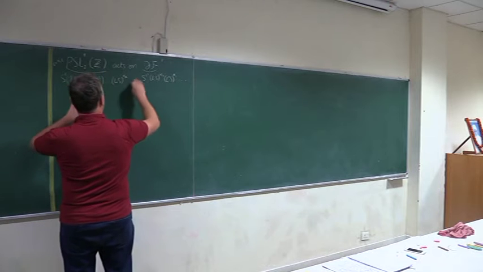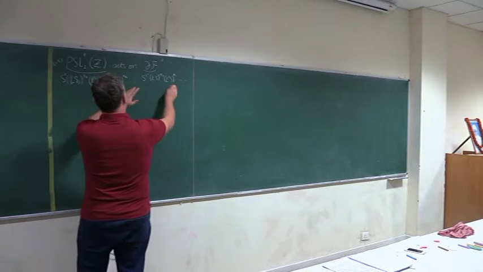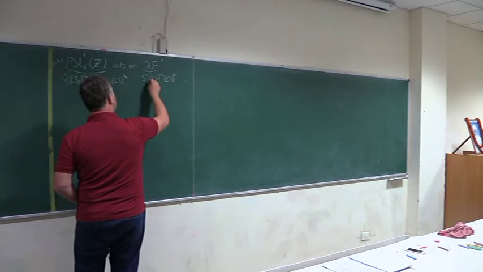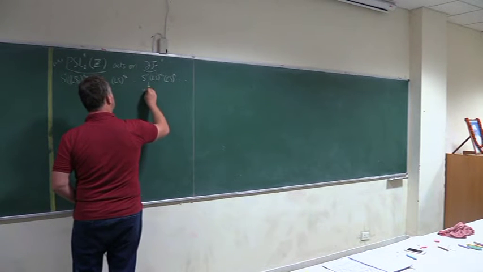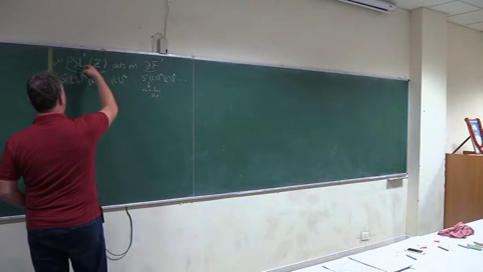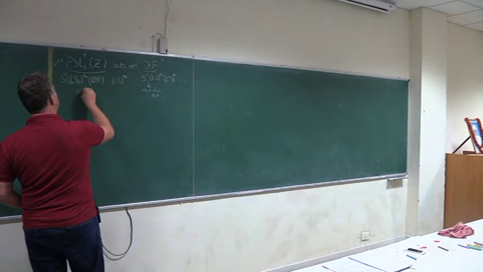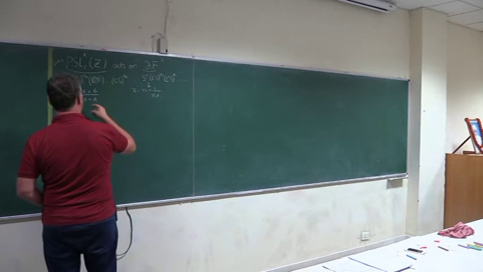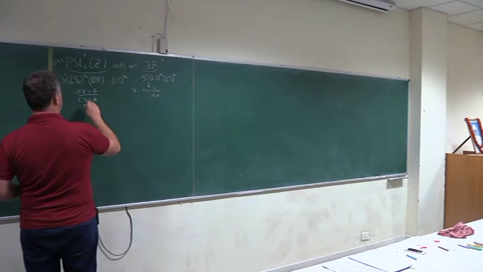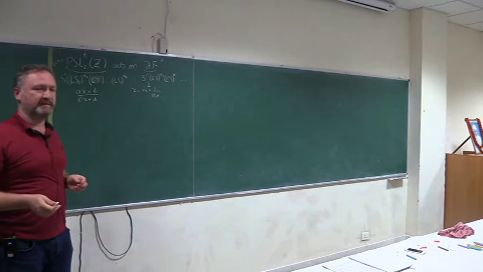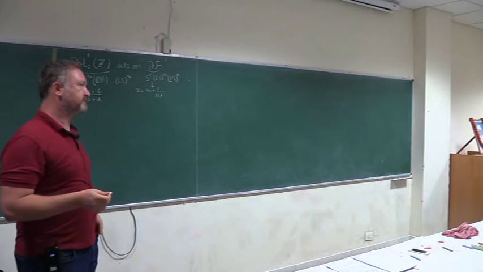And the action of this is just precomposition. I just add this to the front of this, and this gives me an action. Alternatively, this gives us a continued fraction, which is n0 plus 1 over n1 plus etc. And here, this element can be written as a linear fractional transformation, (ax + b) over (cx + d). And if this is x, the action is simply given by this operator sending this number to (ax + b) over (cx + d). So this is a very nice description of this action.